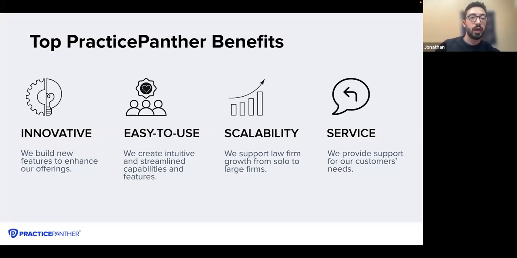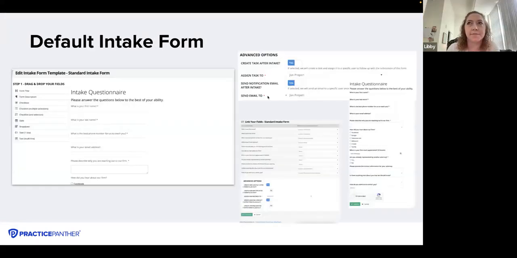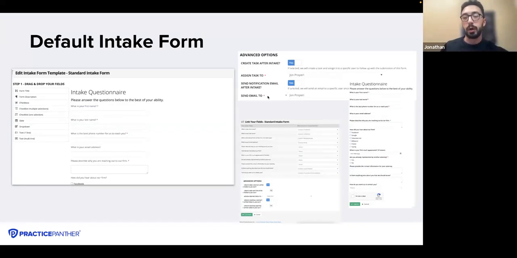And if I can, Libby, you want to go to the next slide for me real quick? Absolutely. In our last update, so we did an update in March, and I'll get to more of this in a minute, but we update about every 6 to 8 weeks, which we think is often enough that there's stuff always coming in that you can be excited about, but it's not changing so often that you're just drowning in updates and emails and everything else, right? The update that this intake form came in, there was a bunch of other great features. That was what we called our love letter to our clients, right? It was all user suggestions.